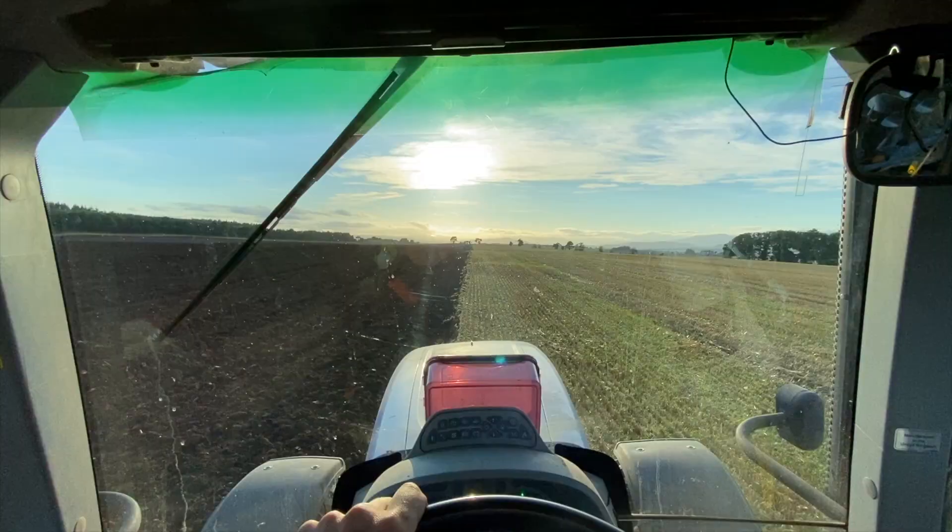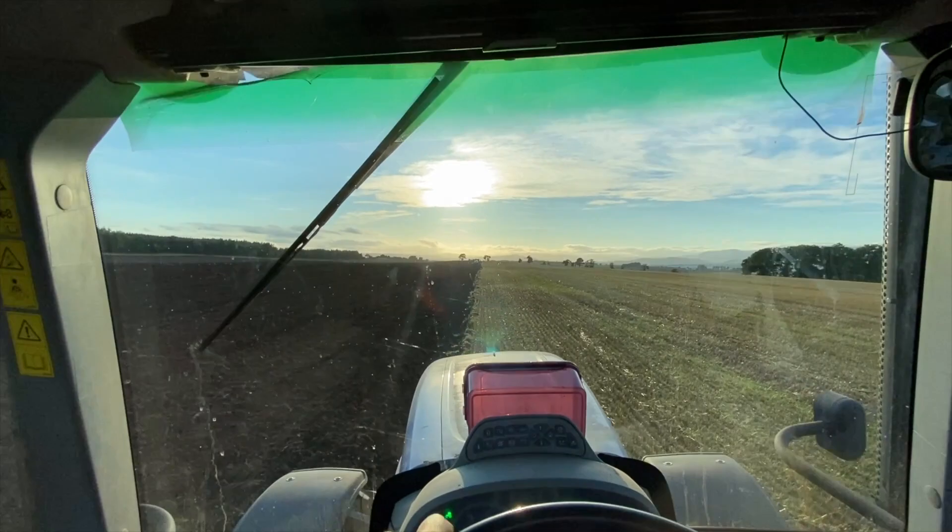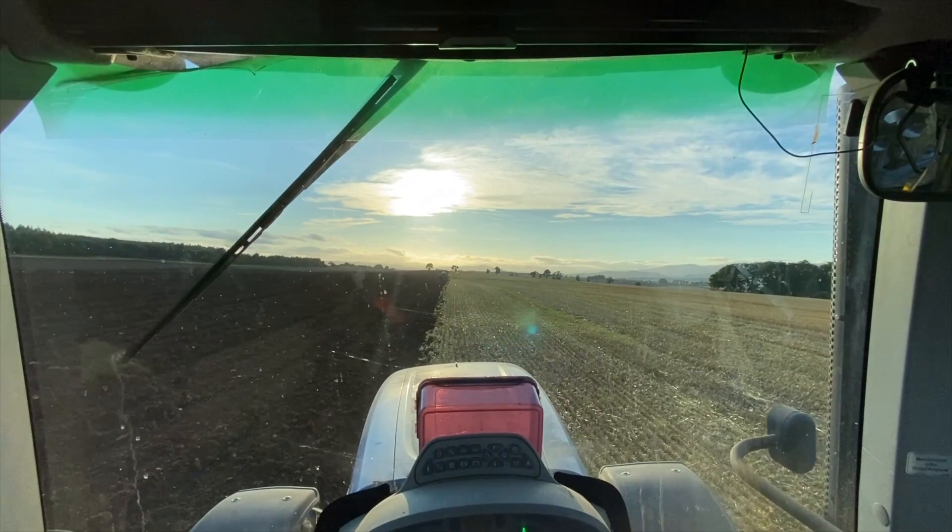Not been a huge lot to film for the last while - just been up, down, up, down. Dunk's ahead there. We're getting through it - another hour or so, hour and a half, and then we'll pack up shop. Kev's directly over there, he's now drilling in this field too. So we'll just keep going through this big field.